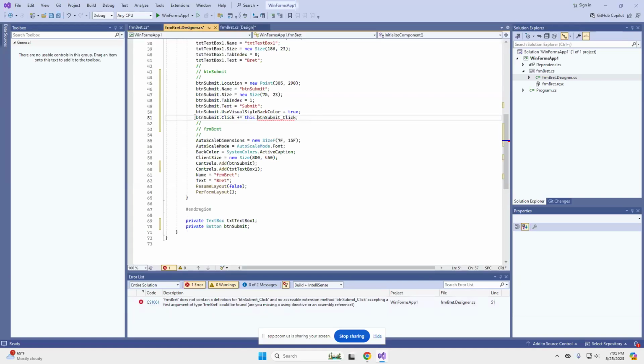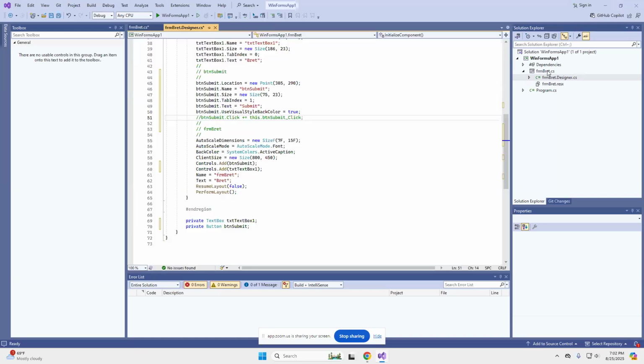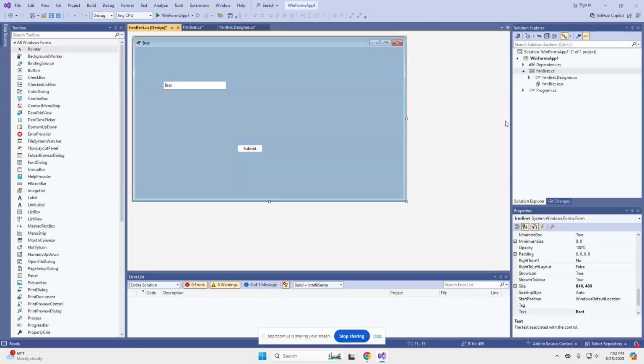I'm going to comment this out so I'm not getting the error. So we can see the form. Just by dragging those two things in there, Visual Studio wrote all that code for you.